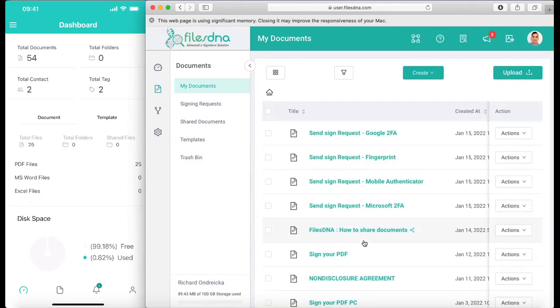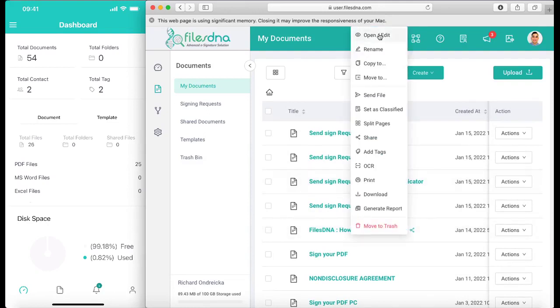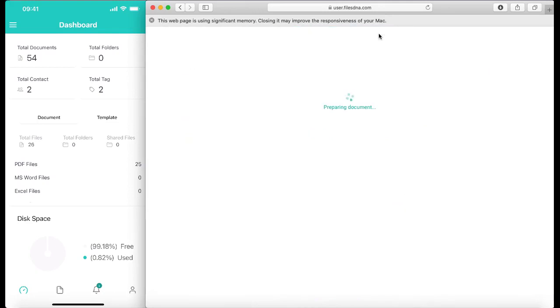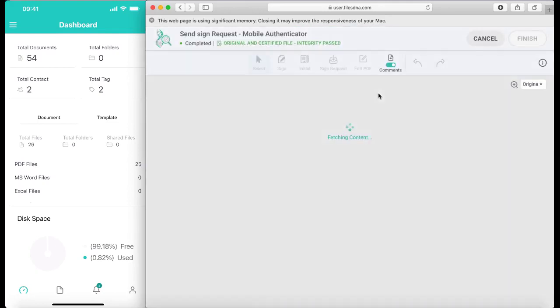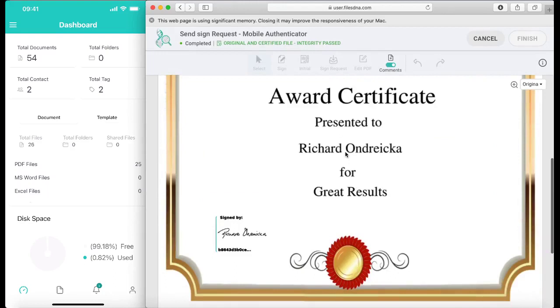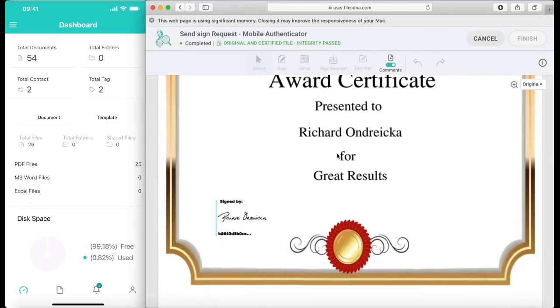The document is saved and completed. Right-click on it and select Open Edit. The document is signed and verified.